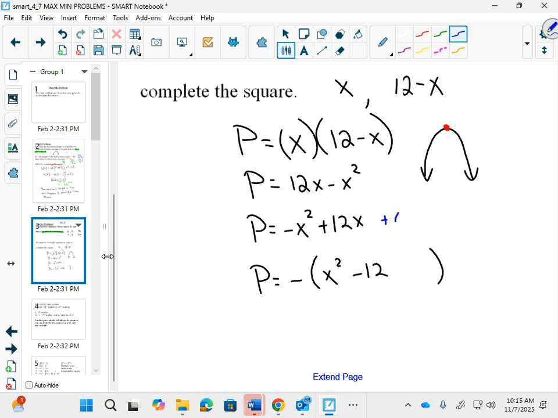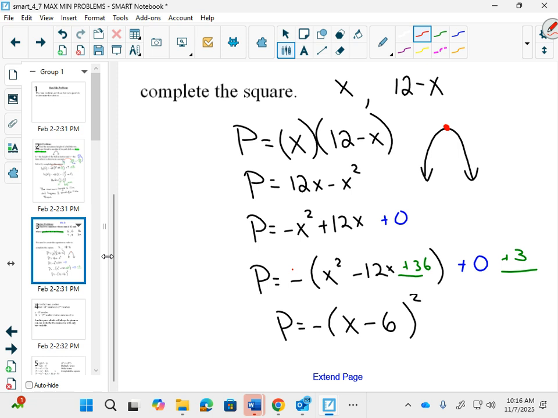Technically, it's not there. If you need to see that plus 0 there to help you out, it's okay. There would be a space here and a space here. What has to be inside? X minus 6, which would mean a plus 36 here. And careful, minus 36, plus 36 also here because we've actually subtracted 36. Can you see yourself making mistakes in the compensation part? I forgot the 6, thank you.